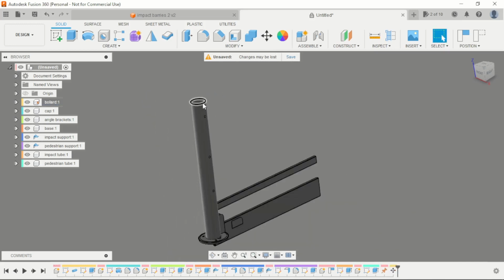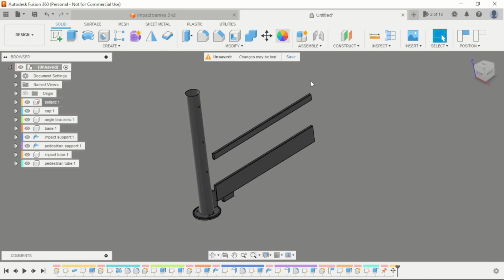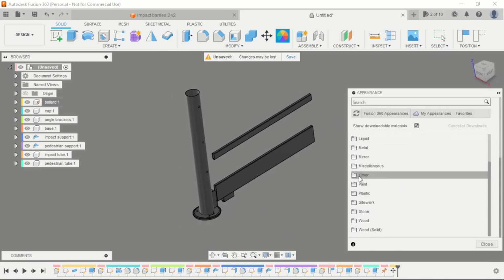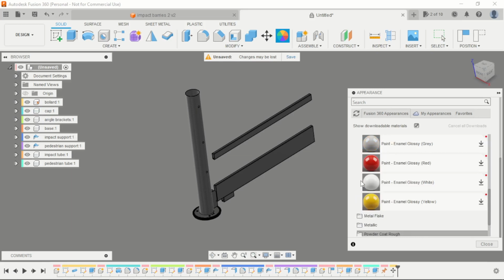Now this component is grounded, we can't move it. These other components we can move. Apply some colors to be a little bit easier. The cap is black, and the other components are yellow.